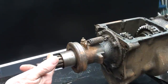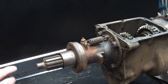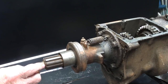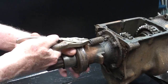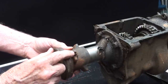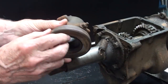Now, this is the input end. The bell housing has already been taken off, long gone, bolts into these holes here. This is the spline that goes into the clutch, and this is the shaft that goes into the pilot bearing. This is the throwout bearing, as you know it. And this will come off real easy just by loosening that spring and pulling this off. There was a grease fitting here, but it's not a regular zerk as we know them now. It's some other oddity that they used years ago.